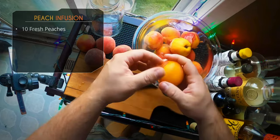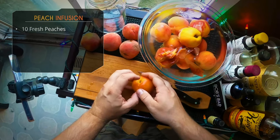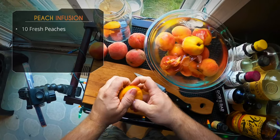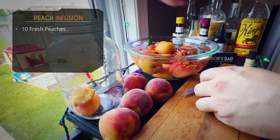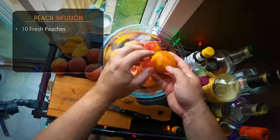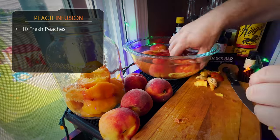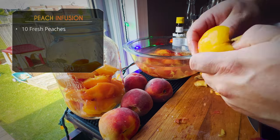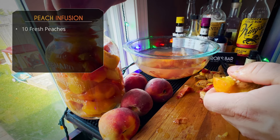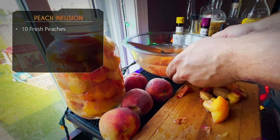We need 10 good peaches. Like I mentioned, these were the local Ontario peaches that are in season in August, but I shelved this project and didn't get back to it for nearly three months. So we're peeling, removing the pit, and cutting into fairly large chunks. I need to use a knife because if I try to just rip these apart they're so soft they'll completely fall apart. We have a two-quart mason jar here and I'm just chucking all the pieces in.